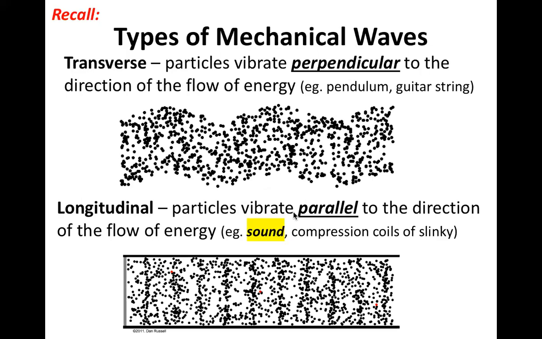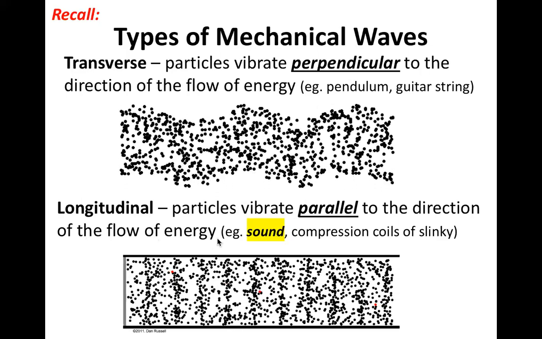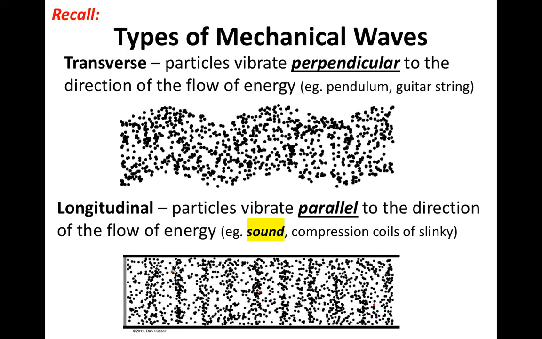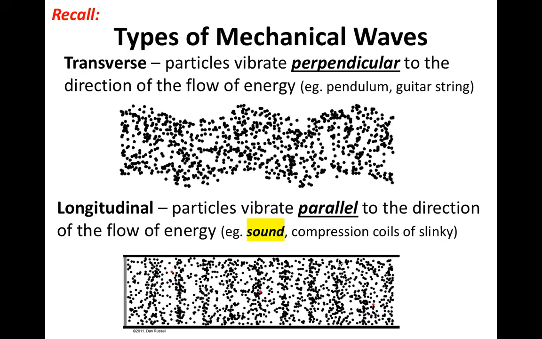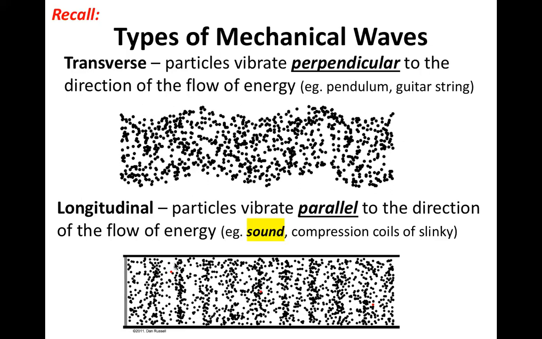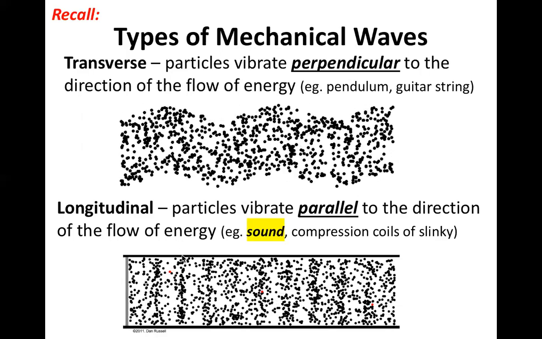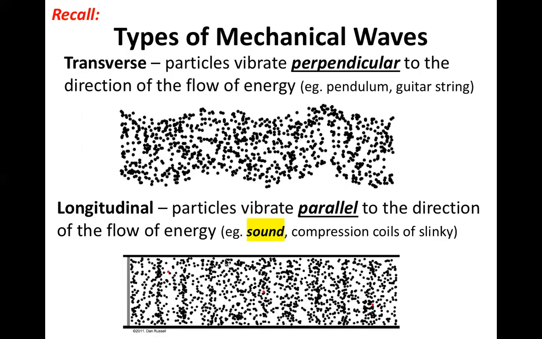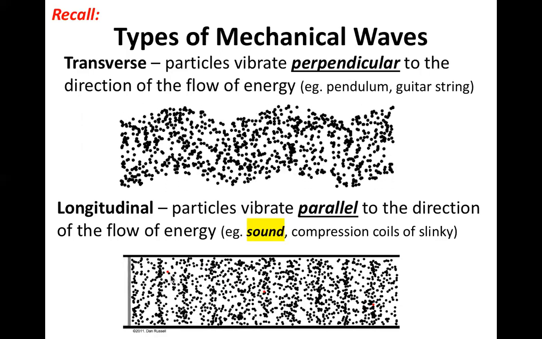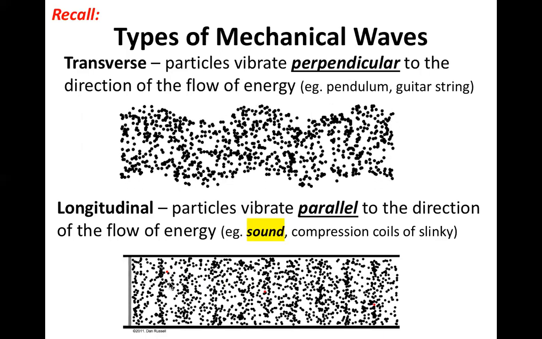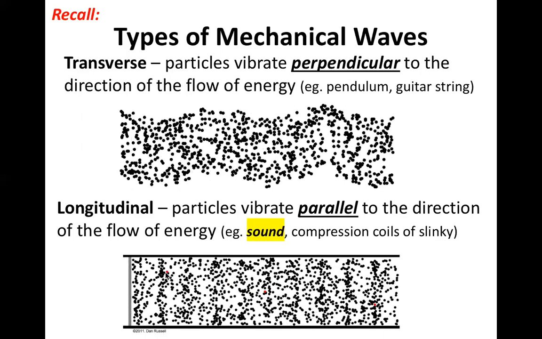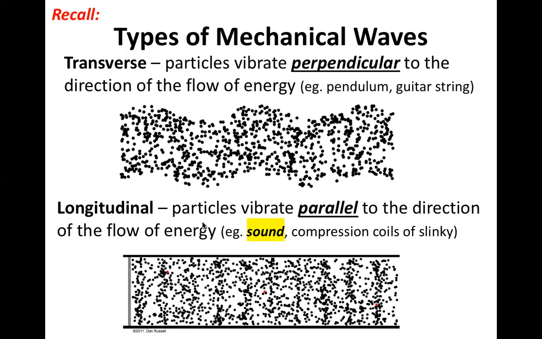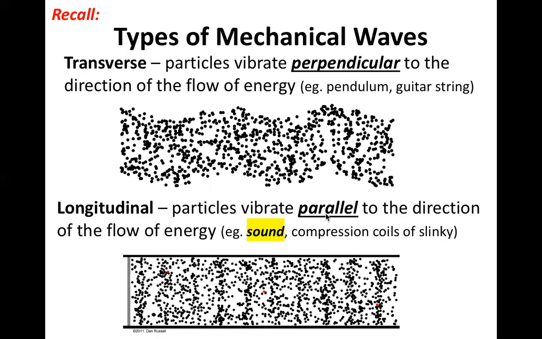Longitudinal wave: particles are vibrating parallel to the direction of the flow of energy. So the wave is traveling from the left to the right because it appears as if particles are moving to the right. The crest, or the compression, we would say crest in the case of a transverse wave and compression in the case of a longitudinal wave, looks as if the compression is moving to the right. The particles are just vibrating left, right, and they're oscillating in a small range within their place. So longitudinal is when the motion of the particles is parallel to the wave direction.